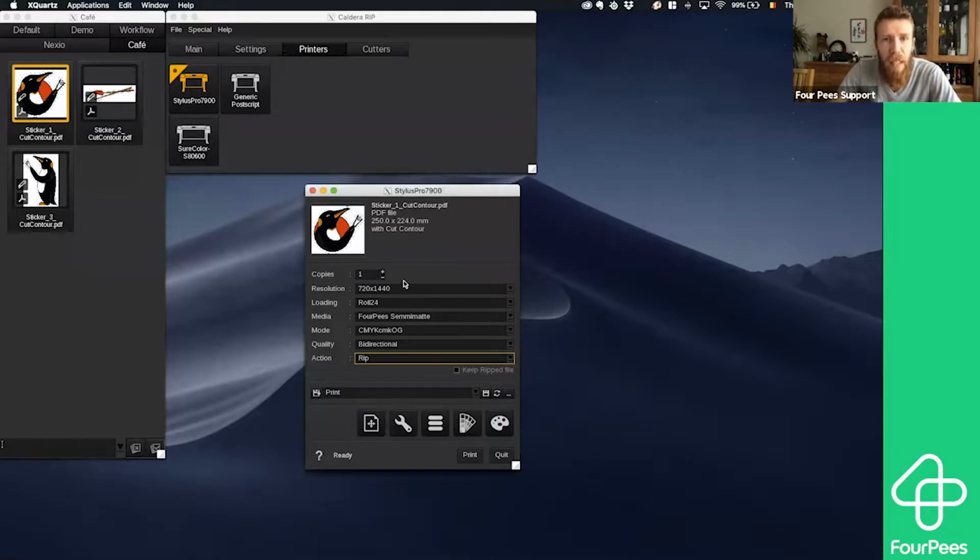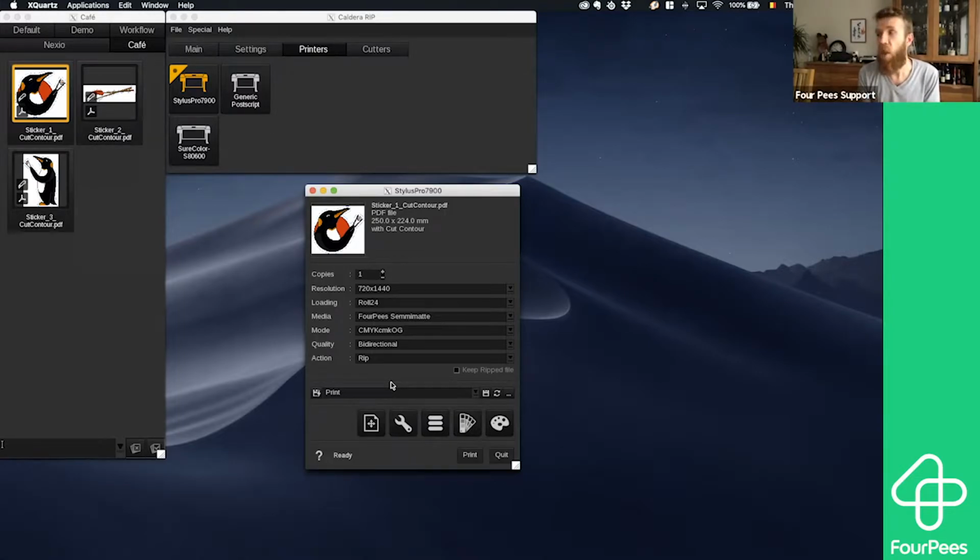All of this information is part of my print configuration, and I can save any combination of settings as a configuration to use again and again and again. That is useful because that way you can create different configurations for different kinds of practical workflows. If you always print stickers on a certain media, a cut vinyl that you want to use that has a certain width, and for which you have created a specific color profile for your printer, then you want to make sure that you always print those stickers with the same color settings, with the same media settings. So you always get a consistent result there.